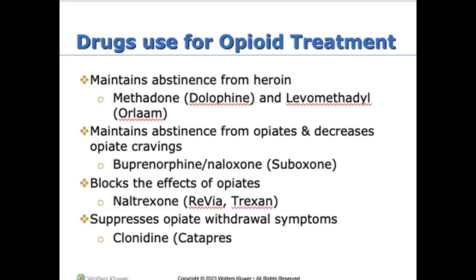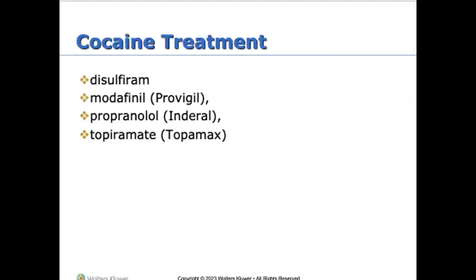completely suppresses the opioid withdrawal, like our clonidine, which is also known as Catapres, which is an alpha-2 adrenergic agonist. We normally think about it as a big gun for hypertension. However, with clients with opioid dependence, it suppresses some of the effects of withdrawal. Most effectively, it helps with the nausea, the vomiting, and the diarrhea, and it also can produce some moderate relief from muscle aches, anxiety, and restlessness that these clients experience.